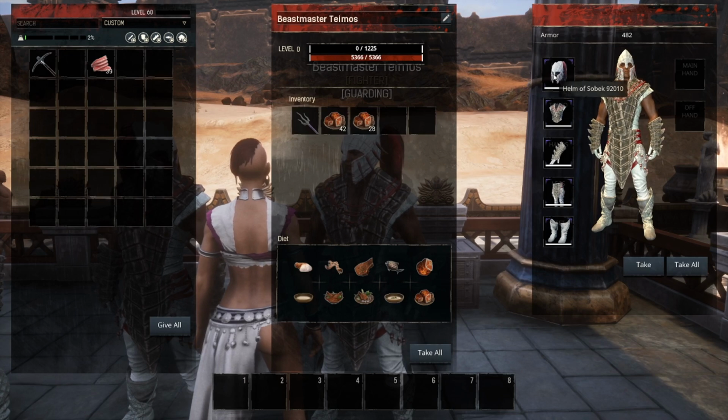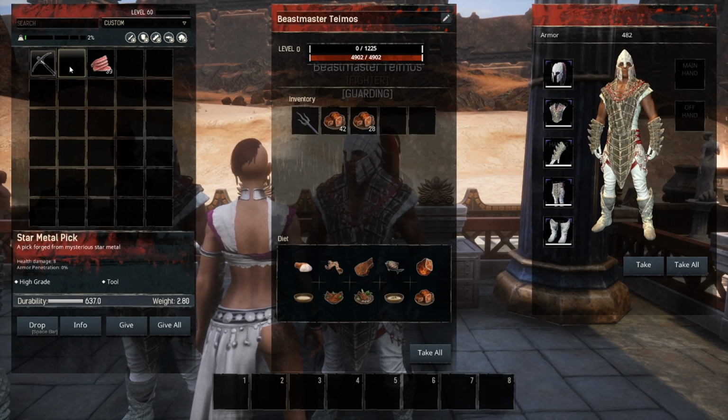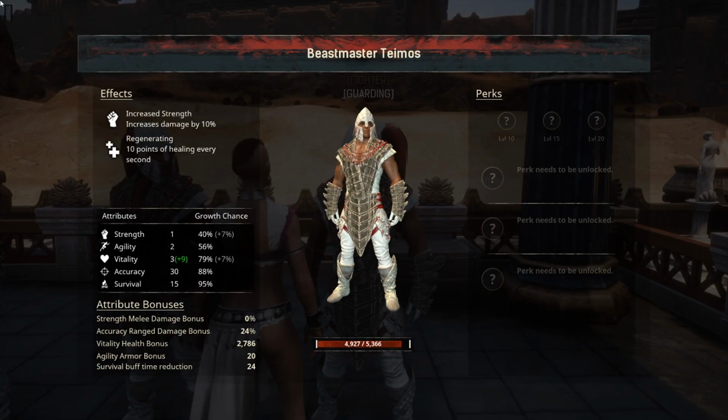Let's go ahead and do the same thing with him, and we'll give that back. And then if we open his stats, you can see 10 points of healing every second.